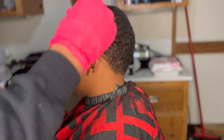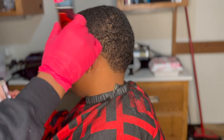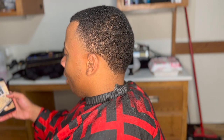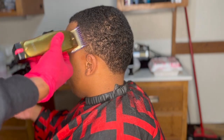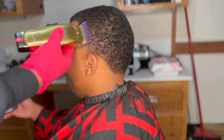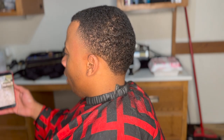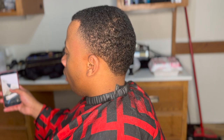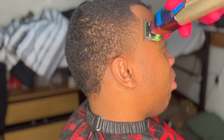As you guys can see, my clipper is dying on me. My favorite clippers, man, they're dying on me. But as you can see right now, I'm just blending that fade in. I'm just using techniques, going with the grain, against the grain. Right now I got my one guard back on, and I'm just leveling, cleaning up and detailing my work. When you detail, that's when you get that fade. Just look at that fade before I even line it up. It's just set.